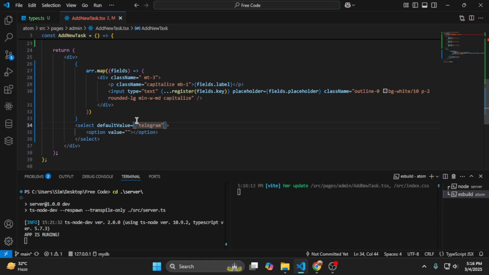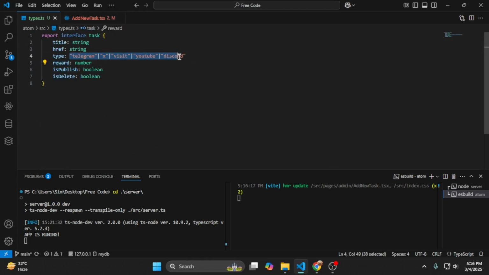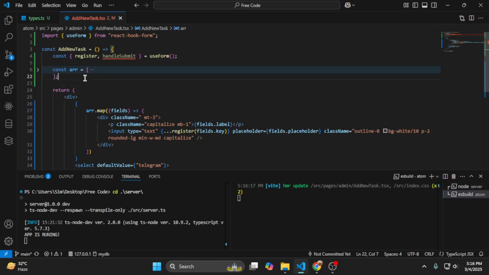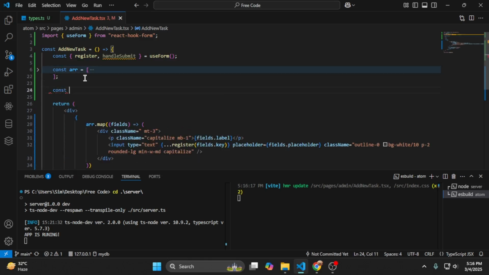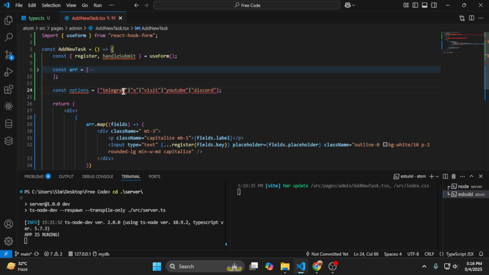And I can make here an array of this type, which is something like options. Options, and there is an array. Great.